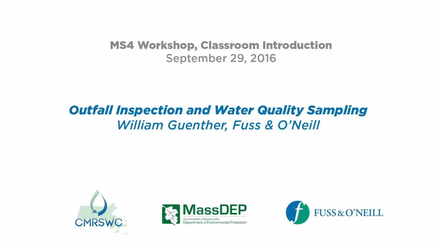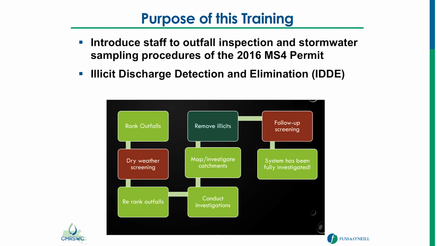So the purpose of the training is to introduce you all to the outfall inspection and stormwater sampling procedures of the 2016 MS4 permit. This diagram sort of gives you the flow path of how you are going to go about your business with this new permit when it becomes effective.